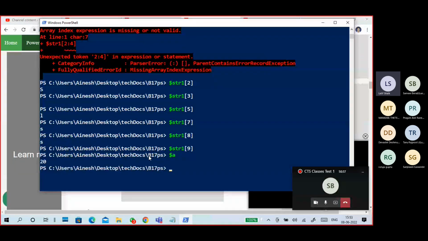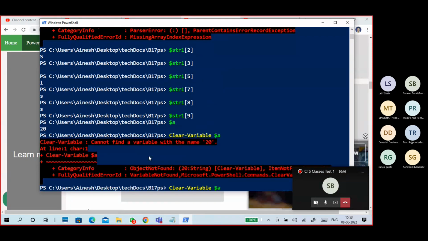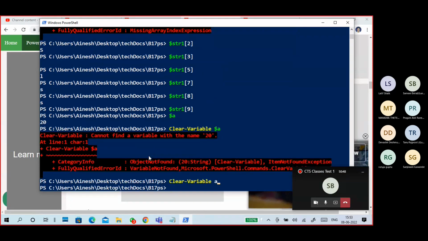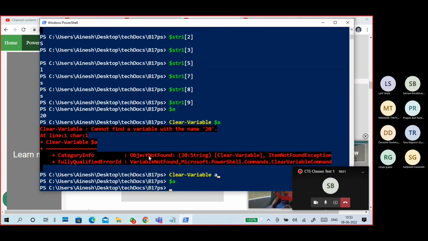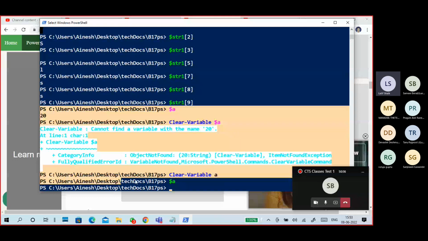So you can put $A value is 20. Okay, so here variable $A is no value. Okay, and delete the variable also, meaning the value inside a variable.